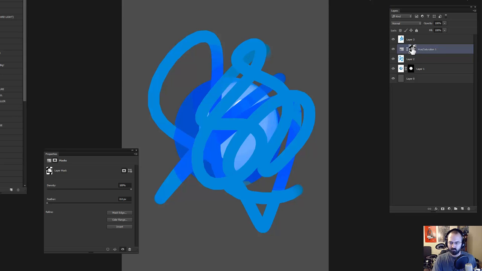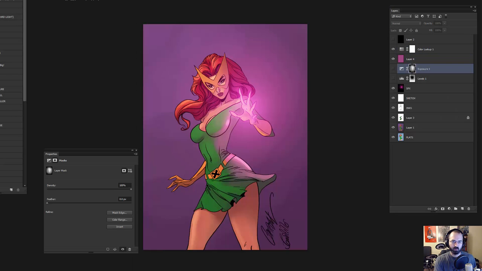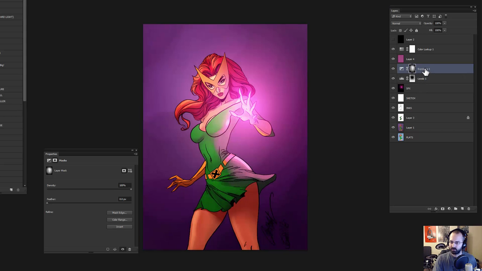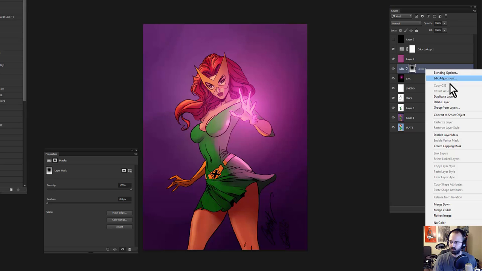I know it's really technical, so I hope you guys are following along, but we are almost ready to put this into practice. Now we've got adjustment layers and we've got masks, and you'll be experts on that after you practice a little bit. So let me show you a real world scenario and how you would use this. Let me go ahead and delete these that I did earlier.